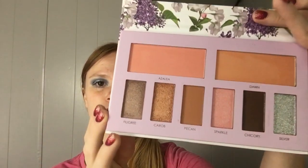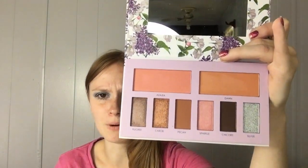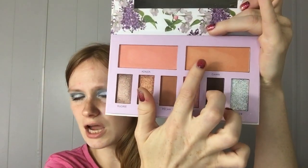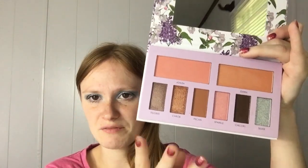So I'm going to have palettes piling up everywhere because I'm going to have to bend down and get in the drawers. This is going to be an interesting video. Alright, the next one is by Seraphine Botanicals. This is the Sakura and Sage palette. It comes with blush. I think these are both blushes because this is kind of orangey, and then some eyeshadows, which I haven't really used this one that much either.